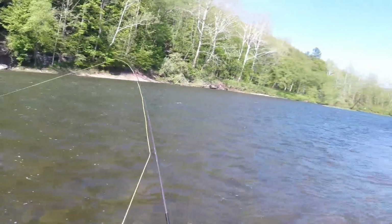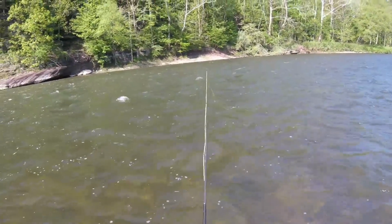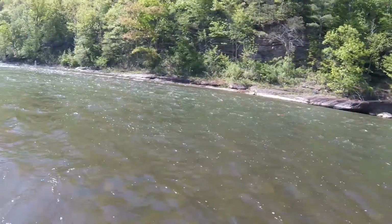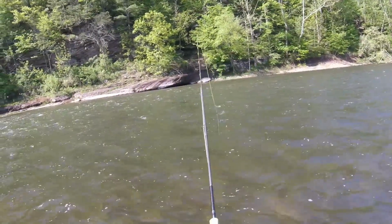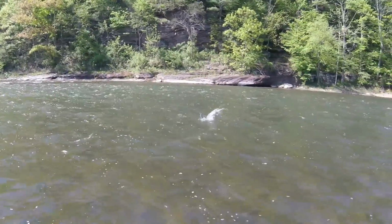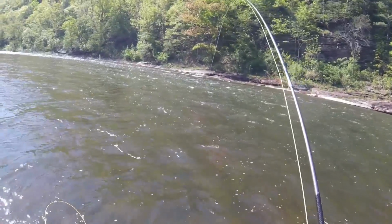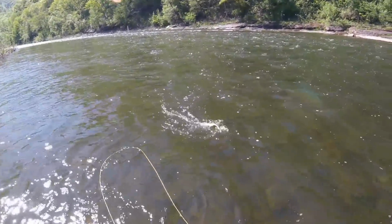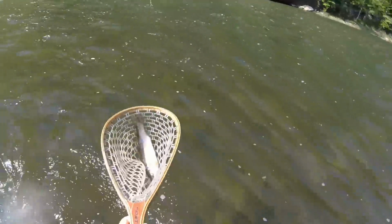Okay, guys. Backed out. Came down about 10 yards and hitting new water, a new section. So, let's get out there. Work it kind of close first. Oh, man. Boy, it looked like he hit it a couple times. There he goes. Oh, so much fun, these rainbows. Now, how's he hooked like that? Didn't look like that at first. I bet he was hooked on the big brown stone. When he jumped, he probably spit the hook, and then the last fly got him. That's okay, we'll get them off.